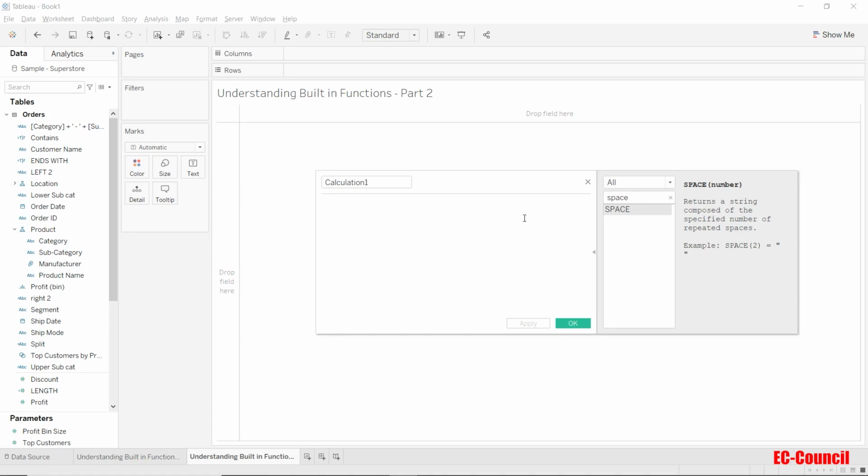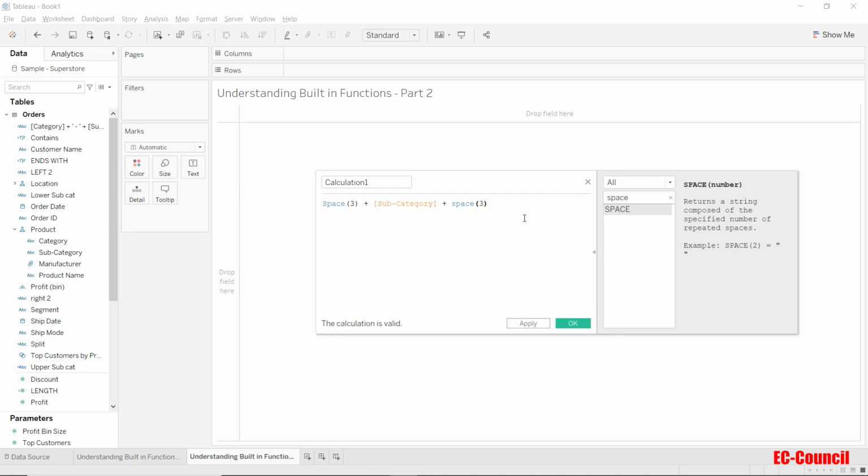Let us use 3 spaces before the subcategory field and 3 spaces after the subcategory field as well. In that case, we will specify the argument as number 3. Thereafter, we will use the plus sign to concatenate the subcategory with the first space and the second space function.